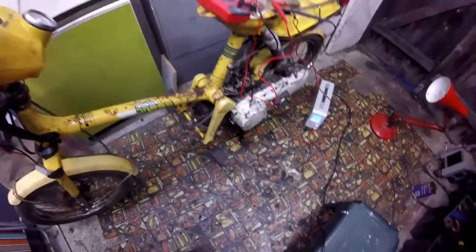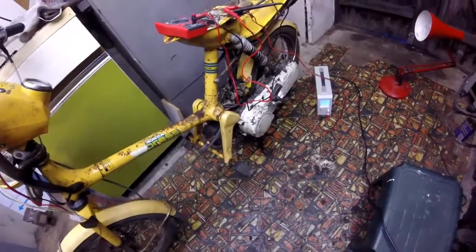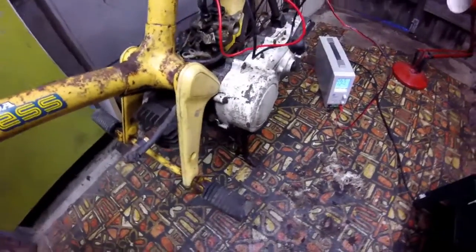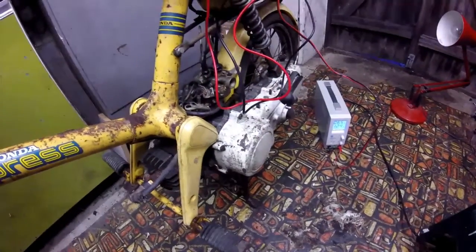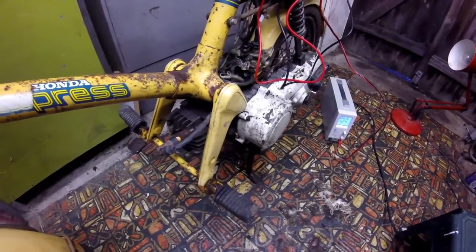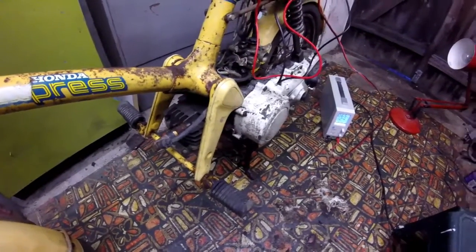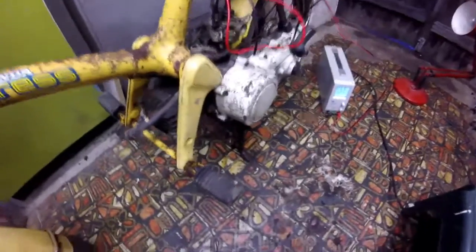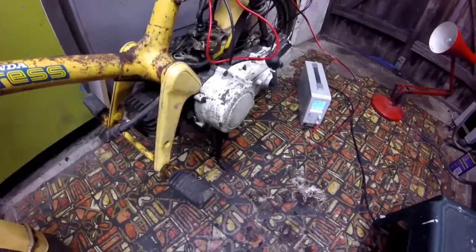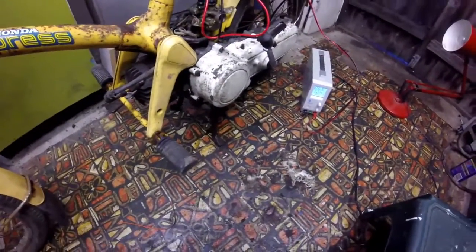It's weighted slightly towards the front, so the back wheel isn't on the ground when it's on the stand. So I think what I'll do is I'll weld some spacers on the bottom of the stand just to give it a bit of space under the back wheel when it's on the stand. Then you can rev the back wheel even when it's on soft ground. I might put bigger feet on as well to stop it sinking into the ground. So I think I'll do that, a little bit of welding of those spacers next.